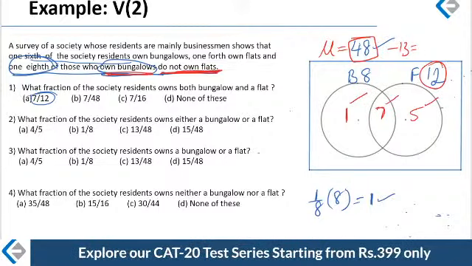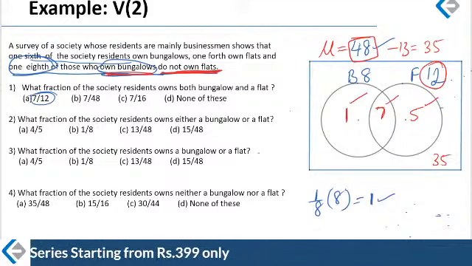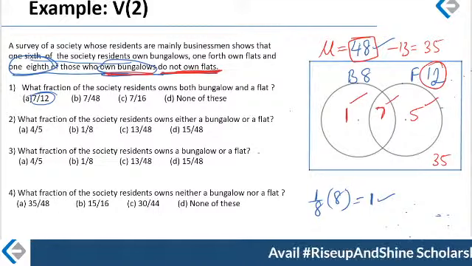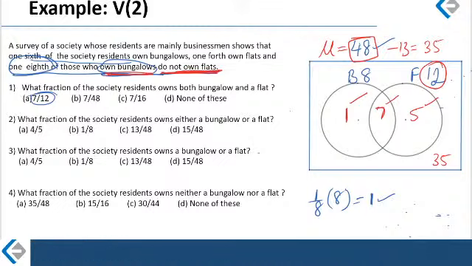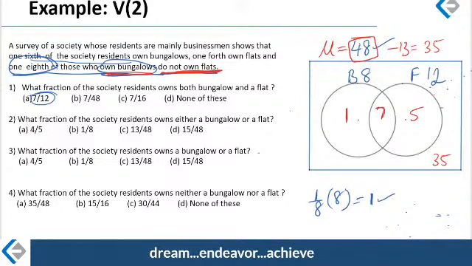Okay, I know the position of 13 people. Then what about the remaining 35? They don't own, but they stay in the society either on rent or on lease. Either they are renting or leasing. That's what is happening with the remaining 35 residents in that area out of 48. So all numbers are in place, and thereby you will get the answers to the given questions.